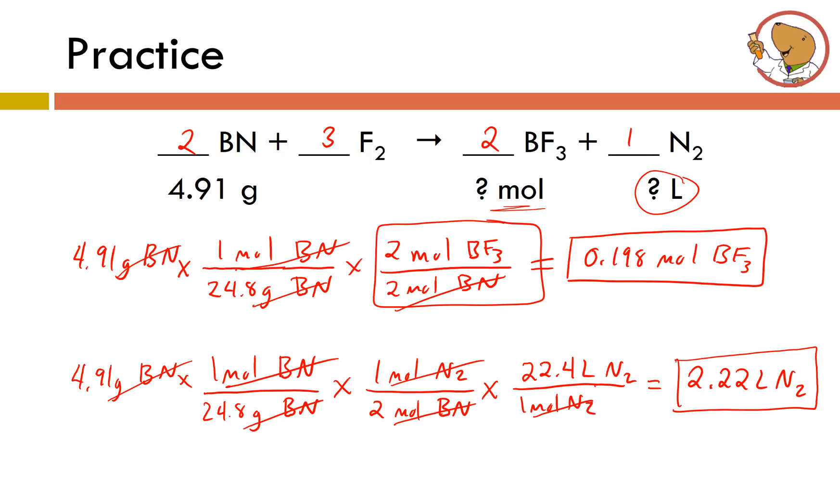So that's really how this process works. Usually, you're going to be given a quantity. Oftentimes, it's not going to be in moles, which is the units you need. You're going to have to convert. If it's given to you in grams, that means you use the molar mass to convert. If it's given to you in number of atoms, you use Avogadro's number. If it's given to you in liters, you can use molar volume. From there, you can use the balanced chemical equation to figure out what is the ratio between the two substances you're talking about. Usually, you're going to be looking at reactants and products. Once you've got the mole of the substance you're looking for, check and see what unit is needed. Just like last time, you've got a bunch of different practice problems to play around with. I highly recommend trying them out and getting more comfortable with this whole process. Thanks for tuning in, and I hope you found this helpful.